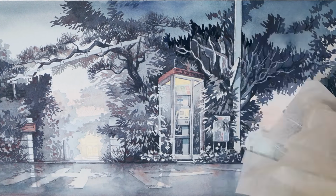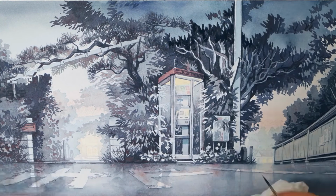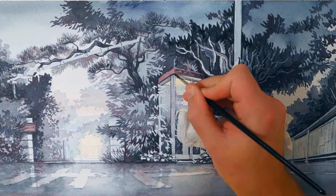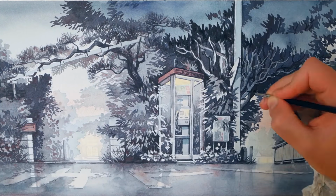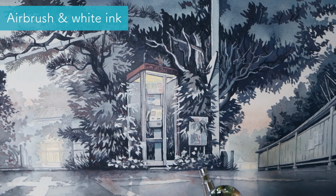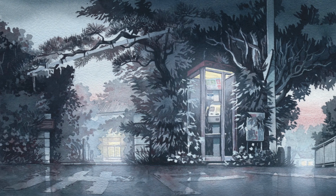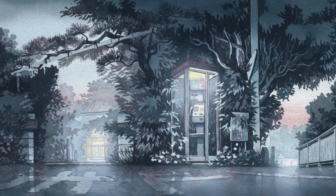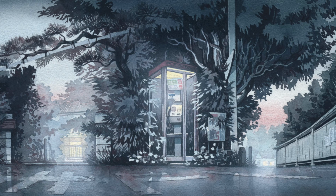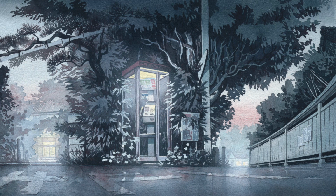I used white Rotring ink on the places where I wanted the glow effect to be the strongest, so on the telephone box and on the house in the distance. I also loaded the airbrush with some Payne's Grey watercolor and made the dark parts of the illustration a little bit darker and more contrasty, to make the final piece even more atmospheric. I like the effect a lot and I will probably be experimenting with airbrush in my next pieces.